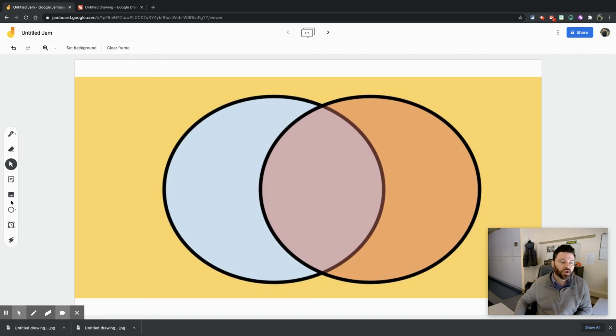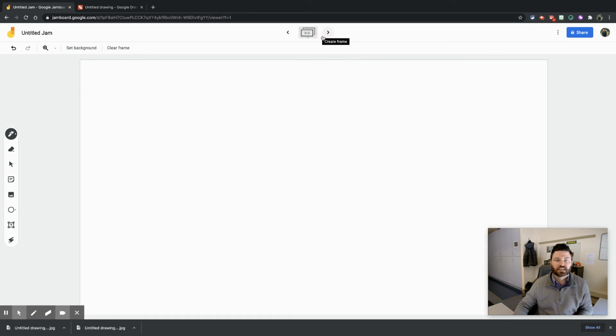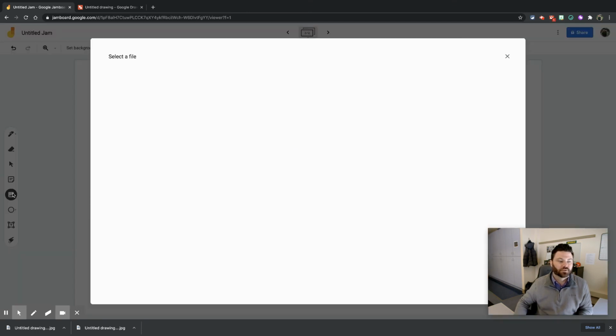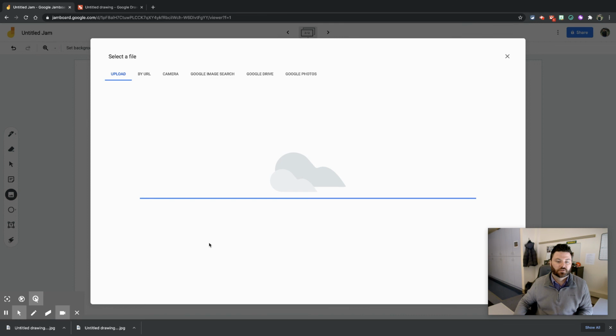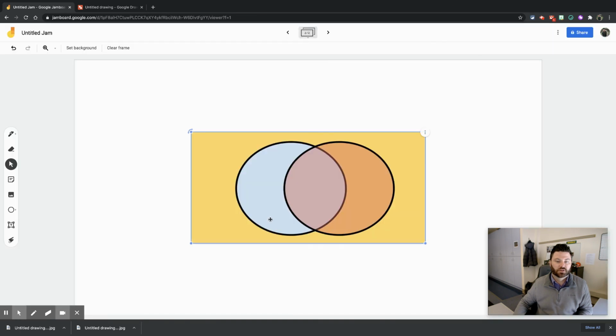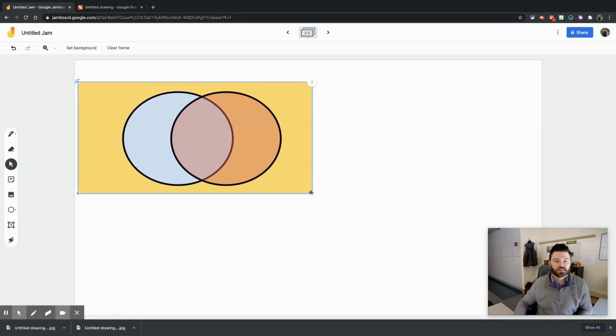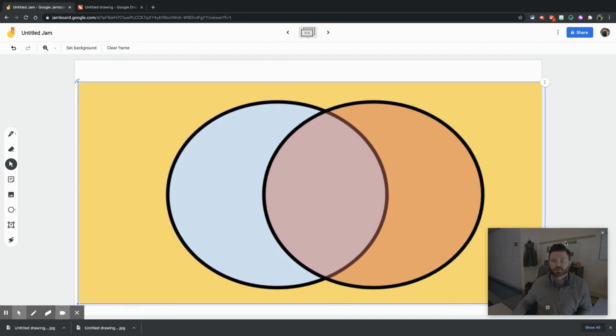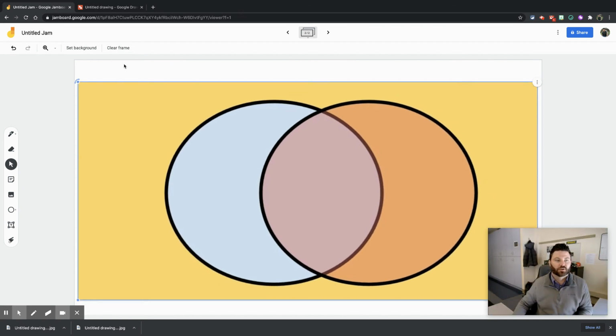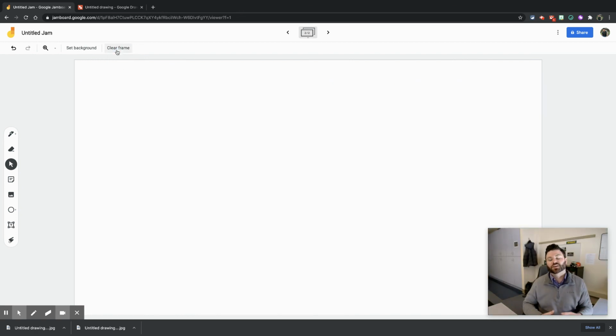Now, the cool thing is that you can have students go through and they can write, they can draw, they can put Post-it notes. When you hit clear frame, it clears everything off, but it leaves the background. Whereas if you simply did this and just uploaded your picture, so here we go, I'm uploading my picture and you could use this. This is how you used to be able to use Jamboard. So I'm putting this right here. Watch what happens when I clear frame: it gets rid of it. So that's why you would want to use a background.